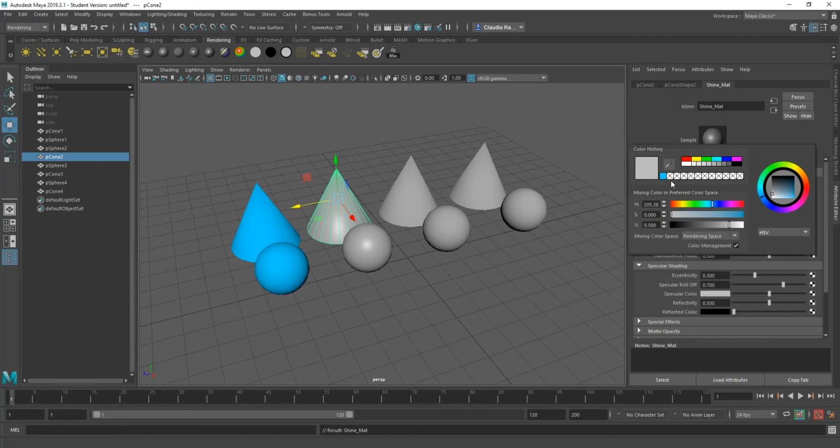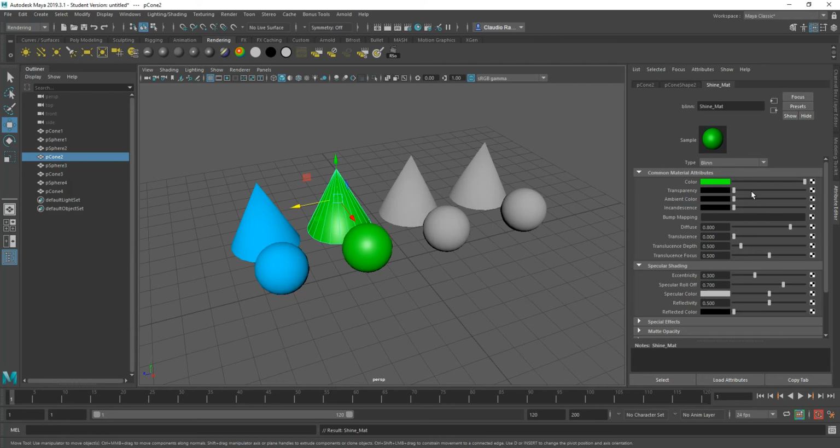So I can change, like with the other one, the color of the object. So if I go to green, for example, I can change transparency, ambient, all the other stuff. But the basic material attributes are very similar amongst the Maya basic shaders. They are pretty much the same. Where this becomes somewhat different is when you come to Arnold materials, and we're going to talk about those in detail in the next video. But notice that a new tab appeared under the material attributes, which is specular shading. Now, specular shading, like I said, refers to this highlight and the reflectivity of the object of that light on top of the surface of the object.